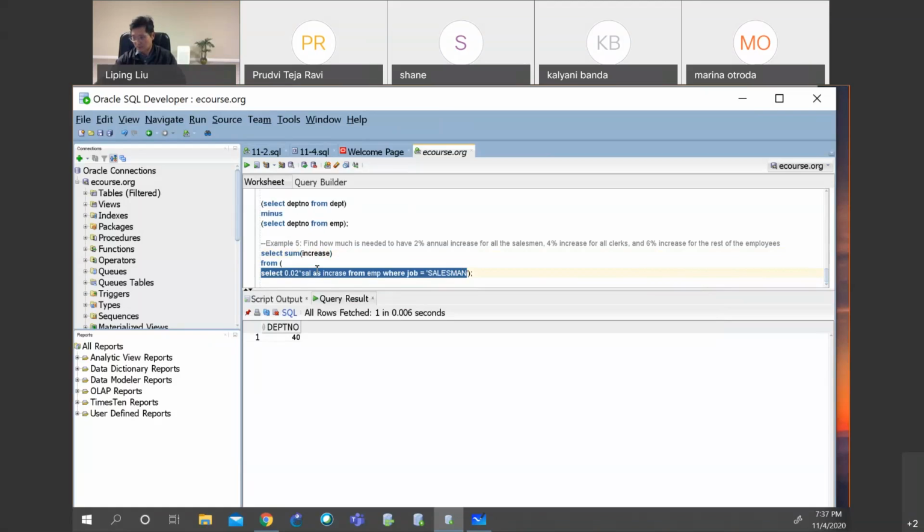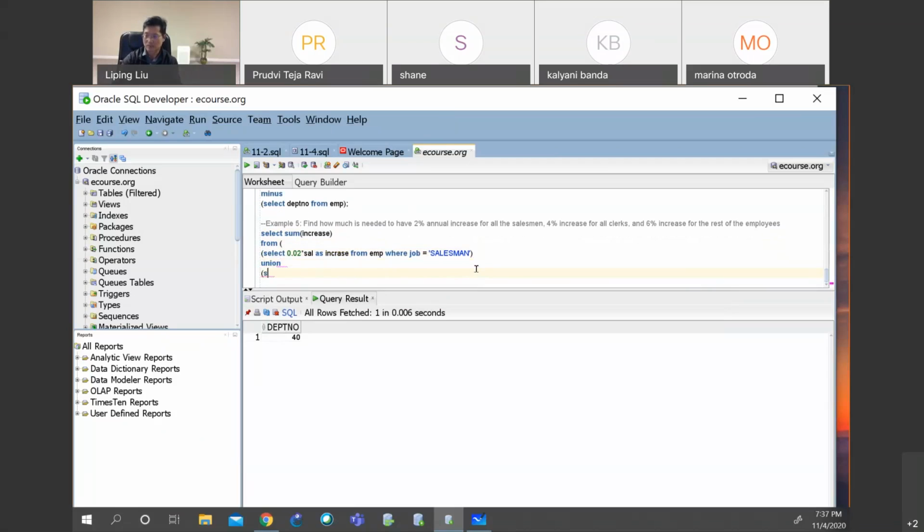Does it make sense? Okay, so that will give you the total salary increase for salesmen, and then we should also do that for clerks, right? So we can do union here. Let's put this into one subquery. And then we union.